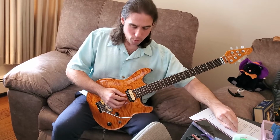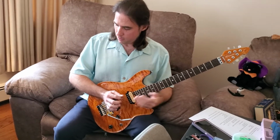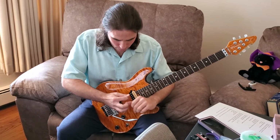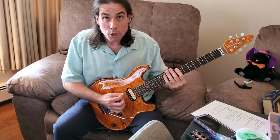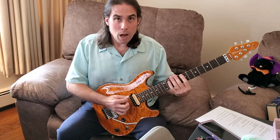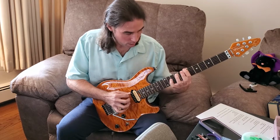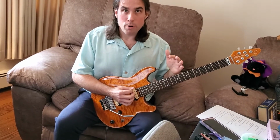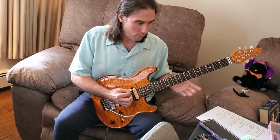Things that I have trouble doing. Palm muting, I think I was kind of demonstrating that when I was doing the power chords and whatnot, but it's difficult for me to palm mute. There, I'm doing it, but if I was to play and then do something not palm muted and then have to put my hand back in position, it's difficult. So if I'm going to play something palm muted, I've got to get my hand in position and then just stick with it. Otherwise, I won't be able to go back to it just on the fly.